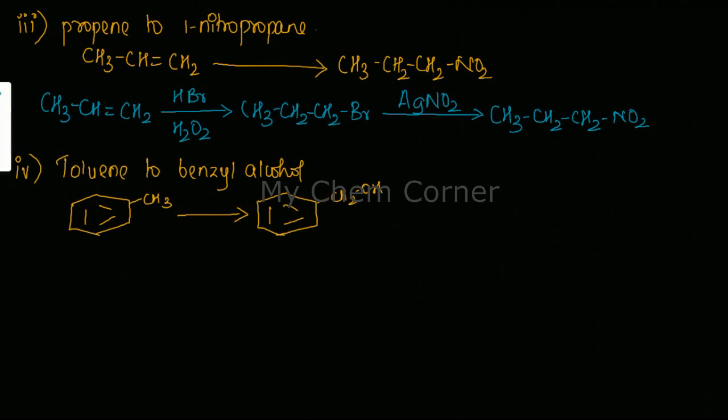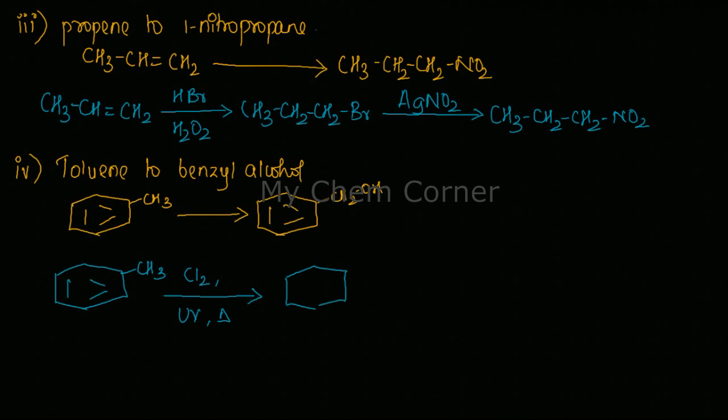So for this, you need to do your reaction on the side chain of a benzene ring. Alright, so for that, I'm not going to do any electrophilic reaction that's going to attack the benzene ring. Instead, I'm going to do chlorination using UV light, or I'm going to heat it. When I do that, I will have chlorination not in the benzene ring but on the side chain. Now from here it's easy. It's just a simple nucleophilic substitution reaction. Aqueous NaOH, and then the Cl will be replaced with OH, which is the benzyl alcohol.